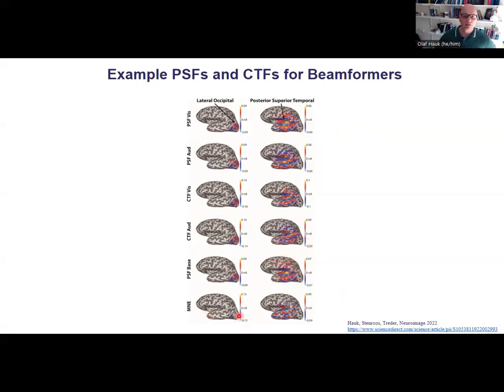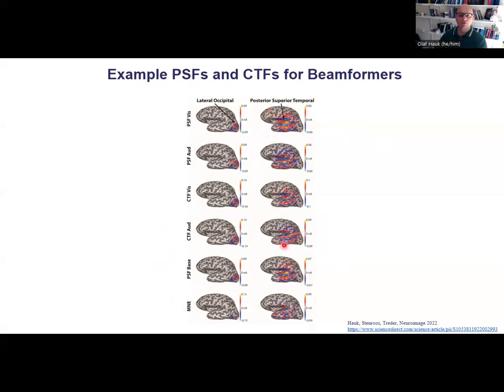And if we compare that to the MNE down here, then we can see that MNE seems to have a more focal distribution, certainly in visual cortex, but I think also for the auditory region of interest here. If we look at the theory in a bit more detail, I don't find it very surprising. You might remember from a previous session that MNE is the method that optimizes the spatial resolution matrix. So if you tell it to minimize the spatial extent of point spread and crosstalk functions, that's what you will get. This kind of constraint is not part of the beamforming method. So the beamformers have a different optimization criterion, which you may or may not find useful for yourself, but you just have to accept that beamformers do not optimize the resolution matrix and point spread and crosstalk.